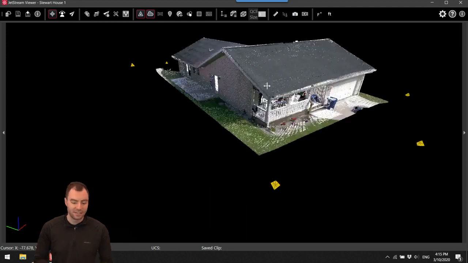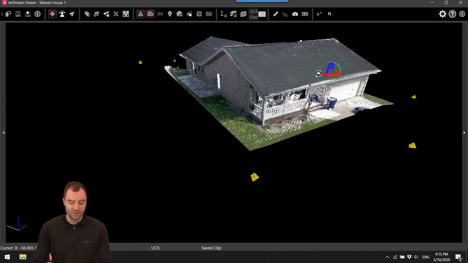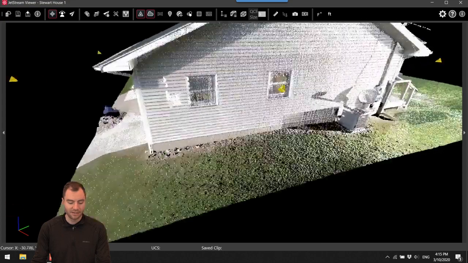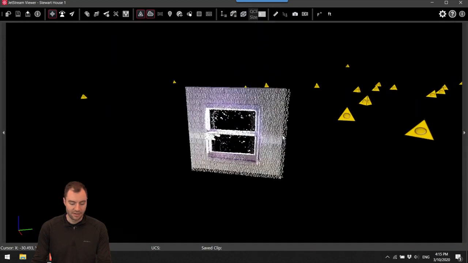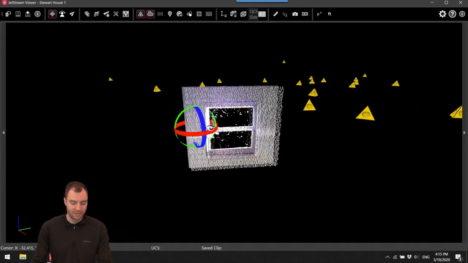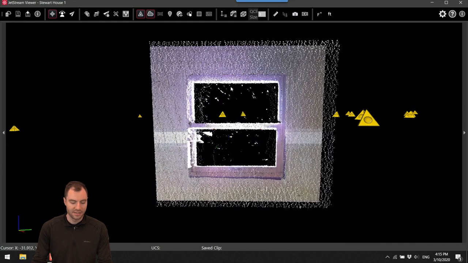Moving down the line, there's these quick clip tools where you can really quickly create a small limit box. So if I want to separate something from everything else, I can go and really quickly focus in on something in particular.